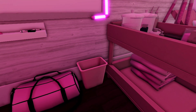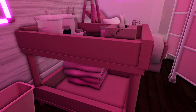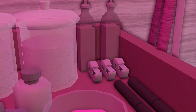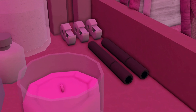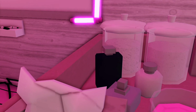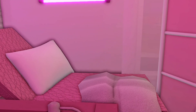Right beside the trash can we have my lash cart, which I've had for such a long time. I have sheets, towels, and blankets at the bottom of my lash cart. These bottles I use to wash my clients' lashes. I have some tape that I put underneath my clients' eyes to mark the numbers and the length of the lashes I'll be putting on them. I also have lash serum, a candle, tissue box, cotton pads, and my little ring light which gives me really good lighting. And I have my actual lash tech bed.